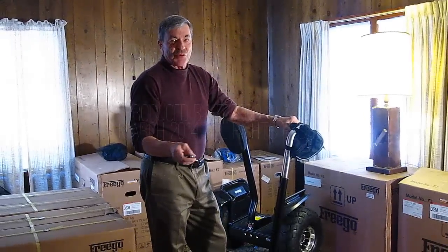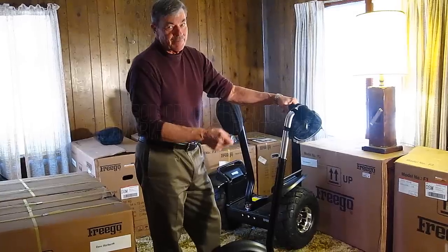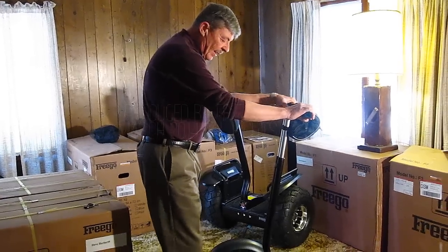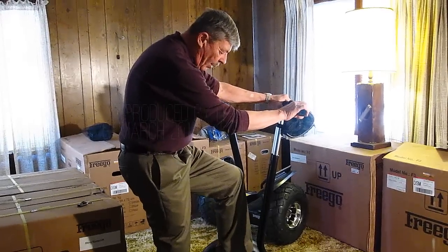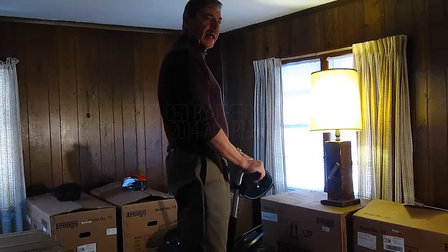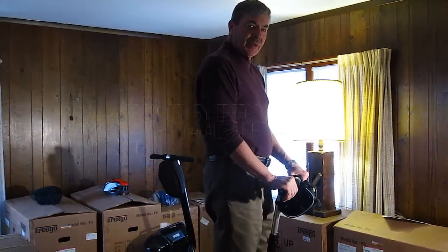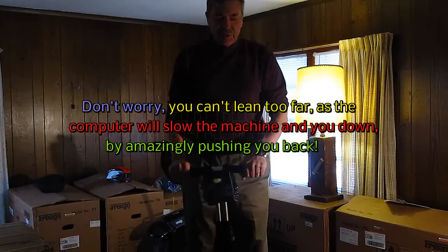If you're going to ride this the first time, until you get used to your machine, like anything else, put it in low gear. This will allow you and warn you not to go too fast, so you will have very minor steering response at that point. On with the left foot, straight up, and just stand level. Once you relax and get this balance, you will feel totally comfortable. You only have to lean slightly forward and slightly back to go left and right. You turn like this.